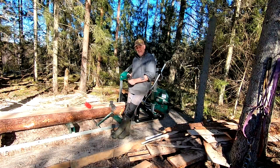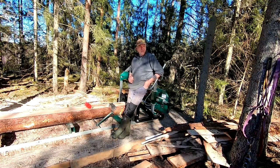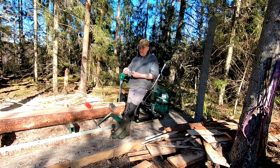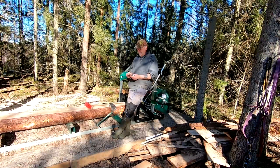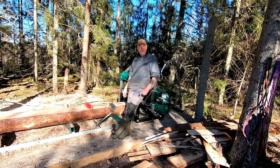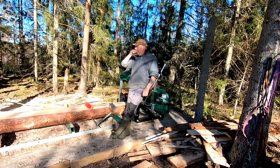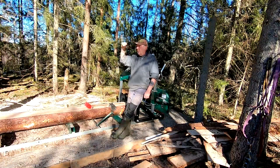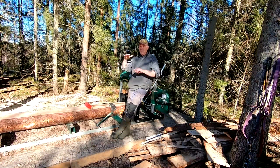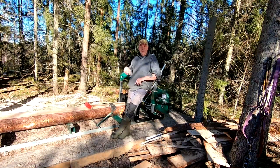I made some tags, and I already tagged all the other logs. I made some tags like this, a small piece of vinyl, just with a number. I'm going to clamp it on, and today I'm going to measure all the logs at the butt end and the top and the middle, and try to calculate how many more I need to saw for the walls. That way of doing it also makes it easier to find out which logs are similar in height for each round on the four walls.